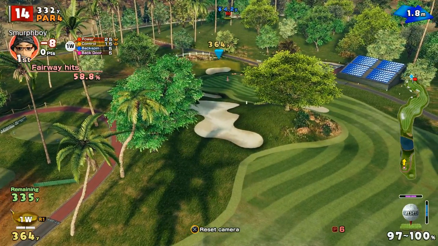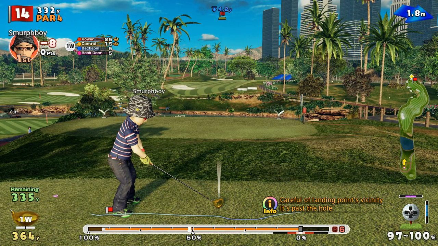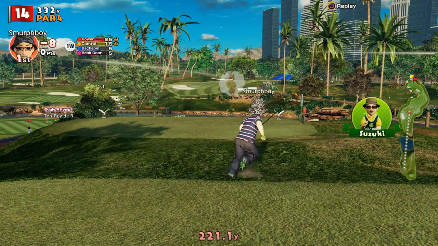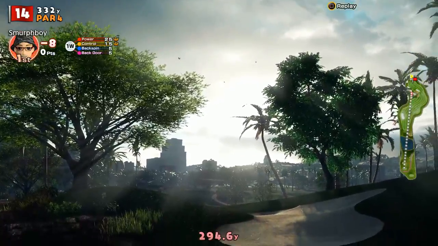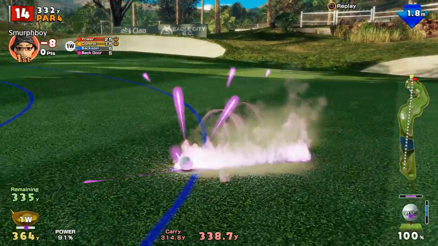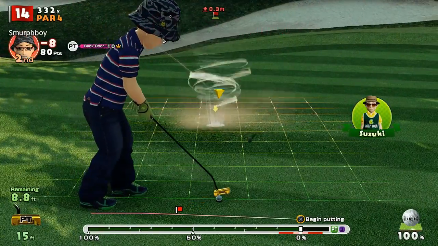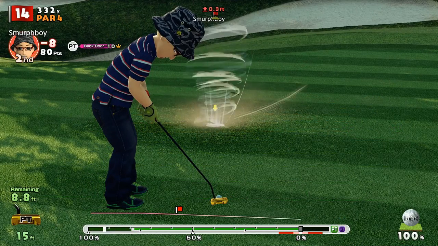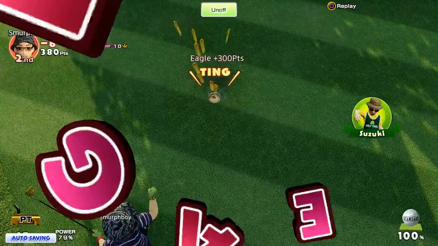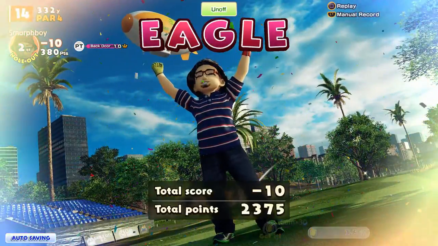I'm going to go for this because I always end up in the bunker here. I've got a bit of spin on it. Champion. Ah, I couldn't do it twice. Oh, for the eagle. We've got an eagle putt. Nice eagle. Yeah, I see.